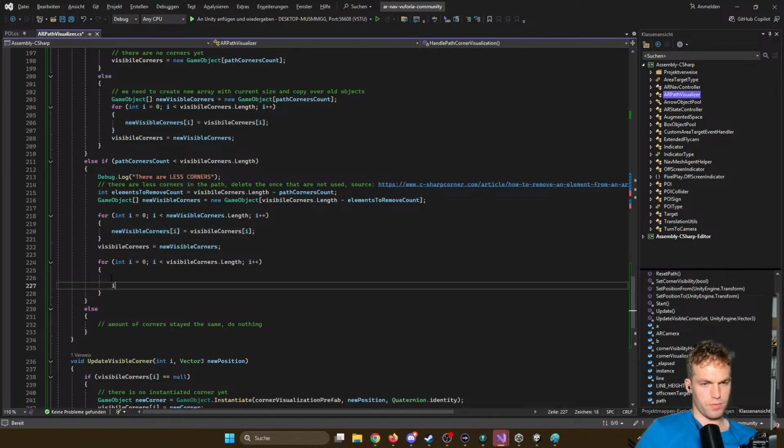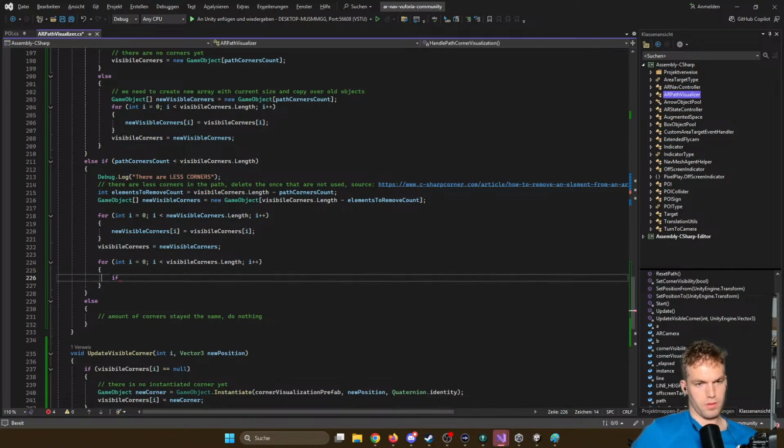How do we know if E is smaller than the last index of the new visible corners minus 1? The index is always minus 1, right? So the last index is 4.